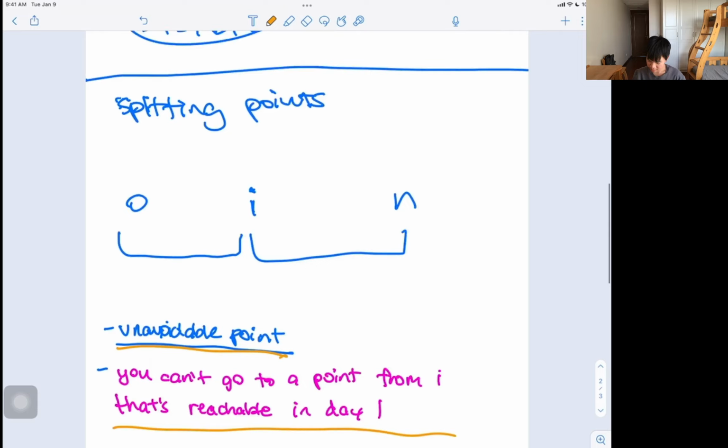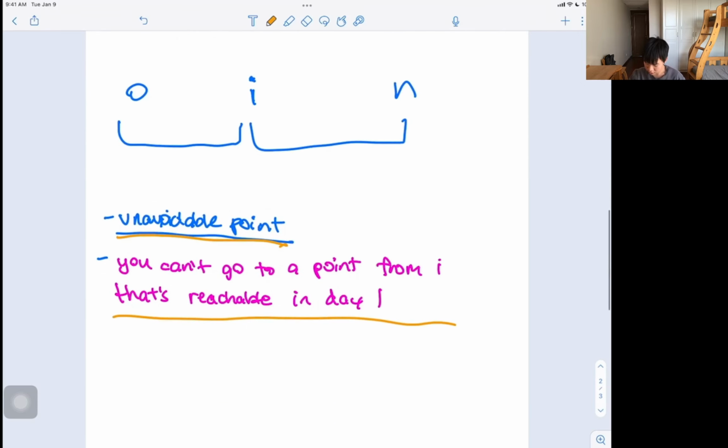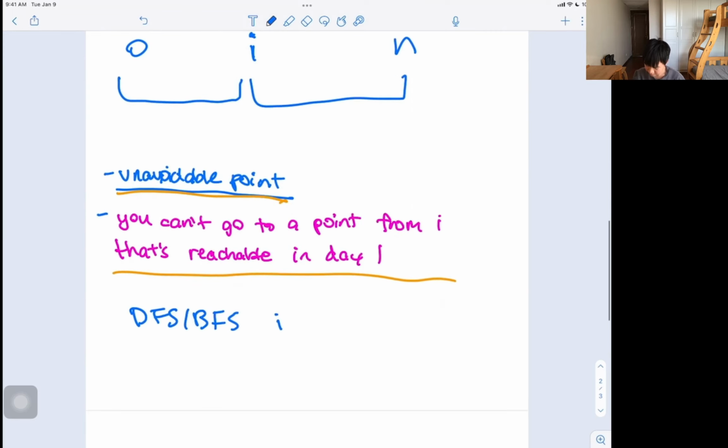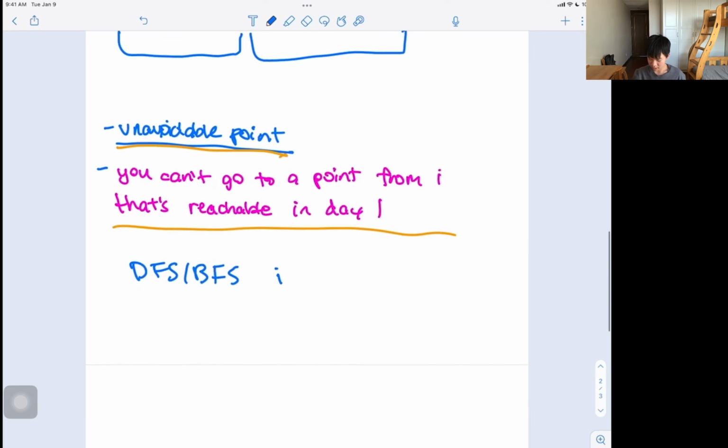So to do this, you also use DFS or BFS, but you start from point I, and you want to know for each specific point if it's reachable from I. So again, you do two BFSs. One is from I, and one is from 0.